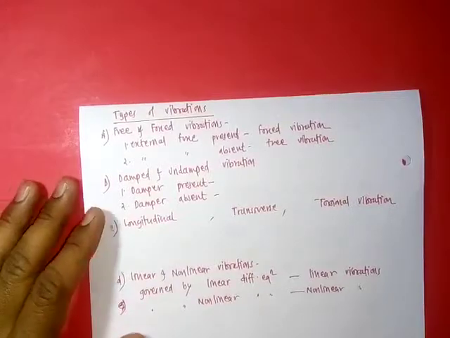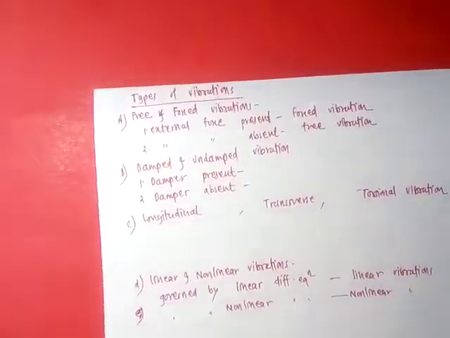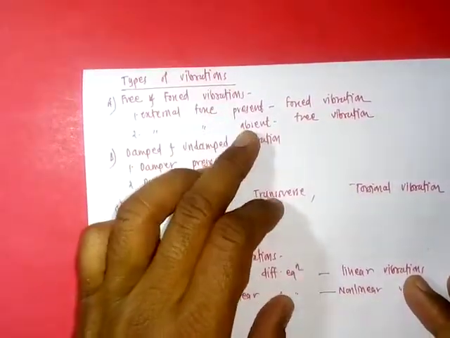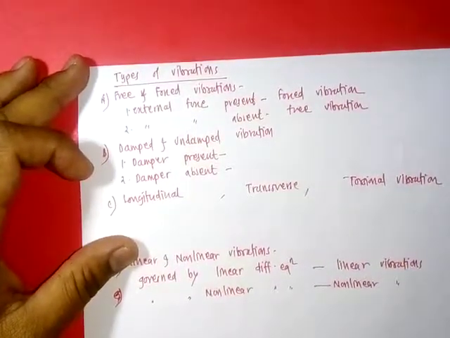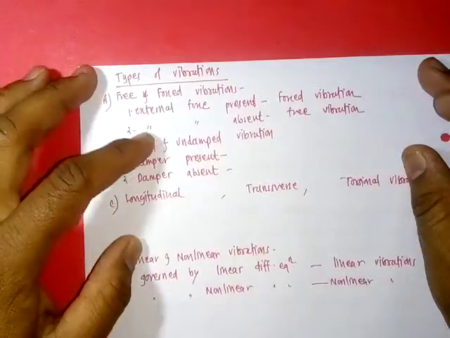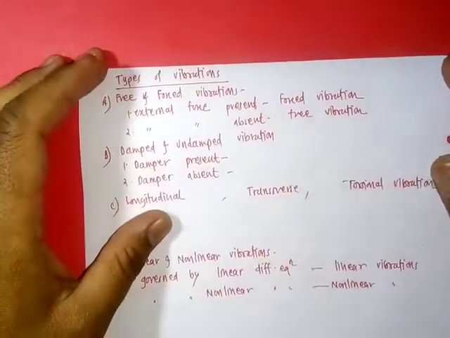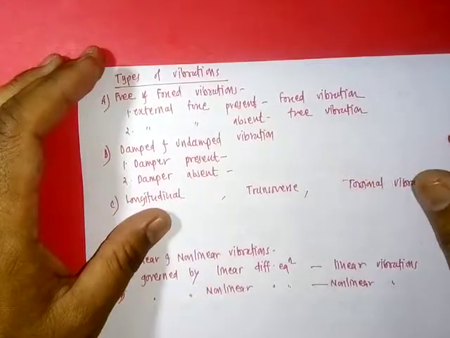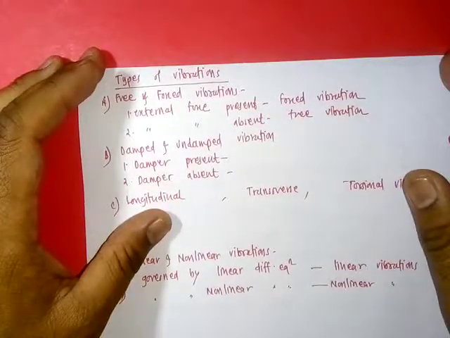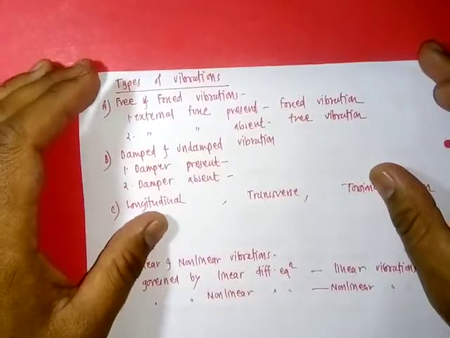So, types of vibration. The first type of vibration is free and forced vibration. What is meant by free vibration? If an external source is present while the system is vibrating, then it is called forced vibration. If there is no external source, or the external source is absent, then the vibration is called free vibration. That means if we move a body from its equilibrium position, release it and allow it to vibrate on its own, then it is called free vibration. Instead of that, if we are continuously pulsating that system, then the vibrations are called forced vibration.